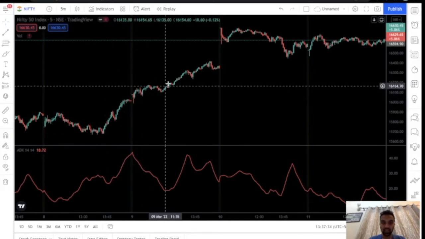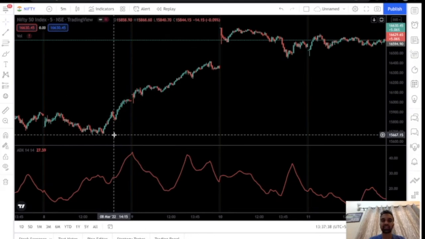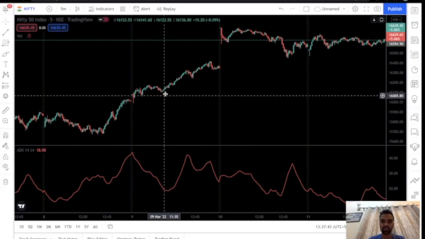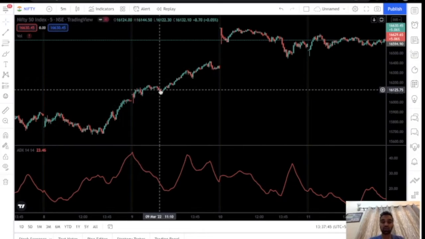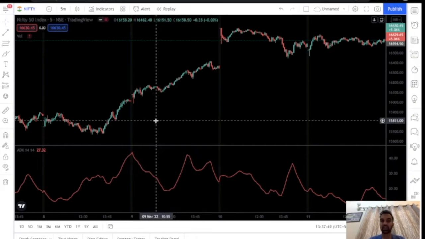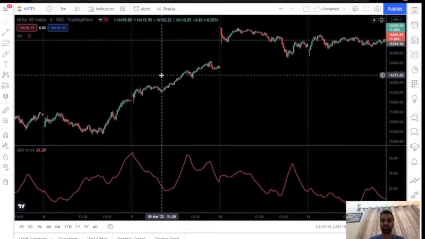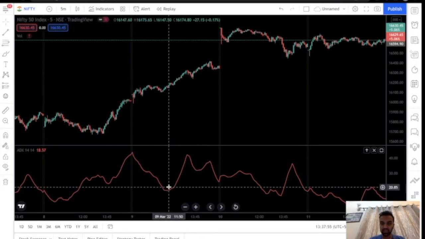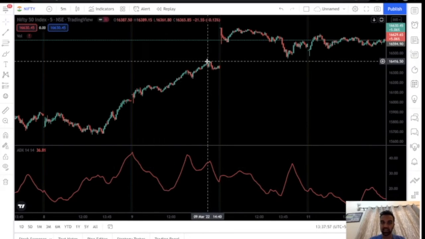Now what happens after that is, for the part where there is no up move, where there's a pause, because trends never really go up in a straight line. Sometimes there's a pullback or sometimes there's a pause and there's a small consolidation like this. What's going to happen is that the ADX is going to completely fall. What it's trying to tell you is that the trend has lost its strength. But as we can see here again, the value comes back down, and as soon as the value starts going above 20 again, here we see another up move.